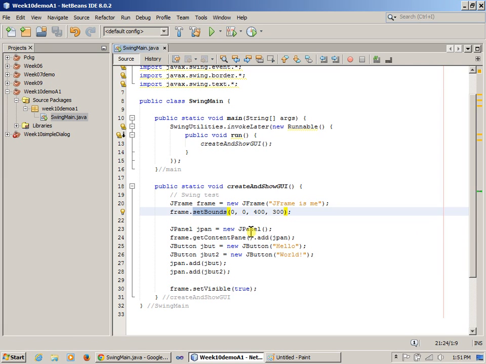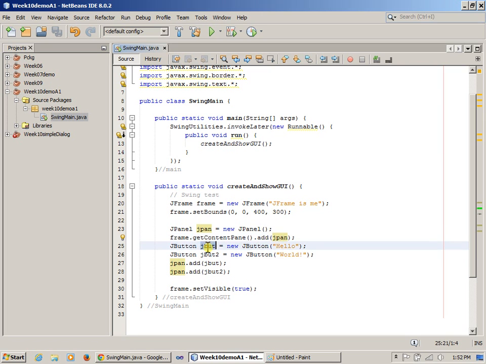Then we say that let's create a JPanel. The JPanel right now is completely invisible. It has no borders, but remember that the first time we created a button and added it directly to the frame, the button took over the entire space of the frame. So this time, of course, the panel takes the entire space inside the frame that we created, and obviously what we do is we say frame, get the content pane, and add the panel that we just created, which is just a container rectangle, if you will.